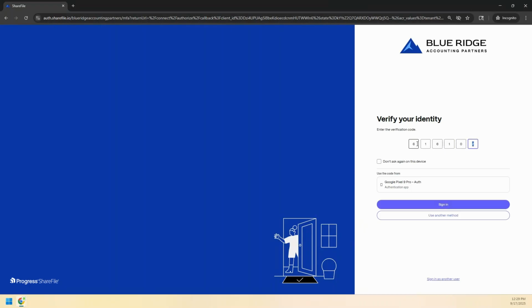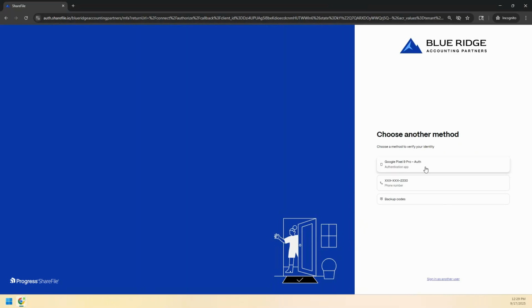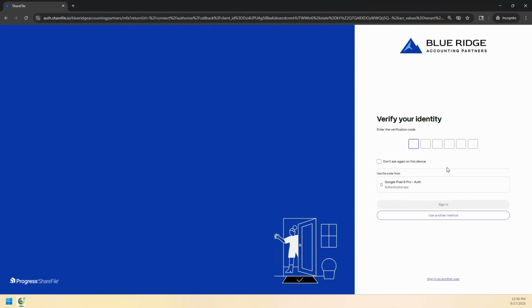It's a rotating code that every 30 seconds will change. I use it in a lot of different applications, and so my authenticator app actually has a lot of different options there. If for some reason you only have SMS set up, it will continue to use that. But now we're giving you the option to switch between your different providers. So if you wanted to get a text message or an SMS or use the authenticator app, you can do that.